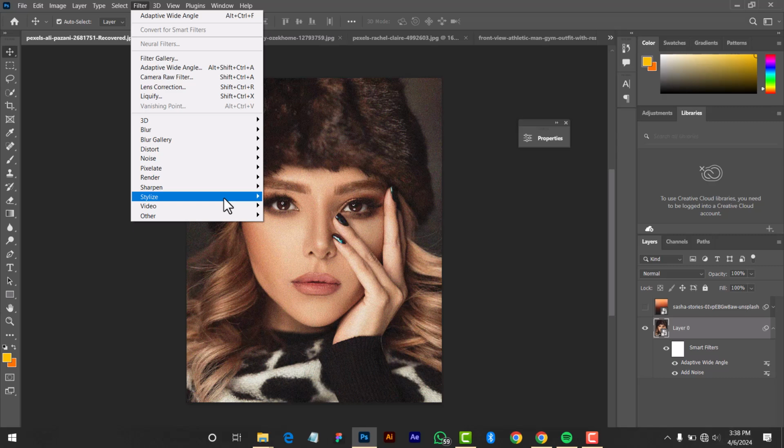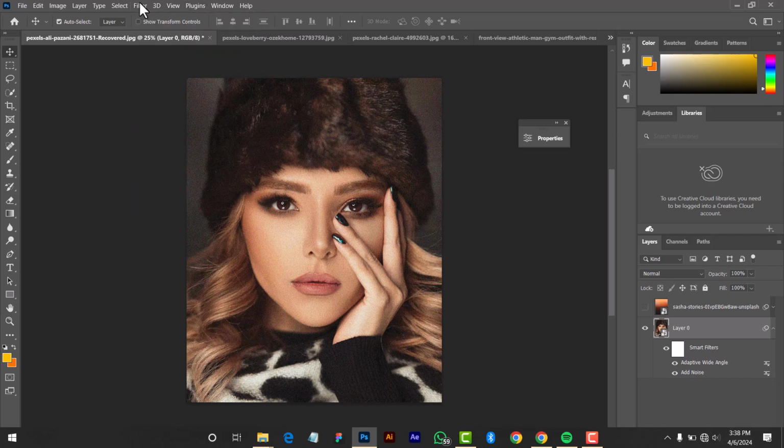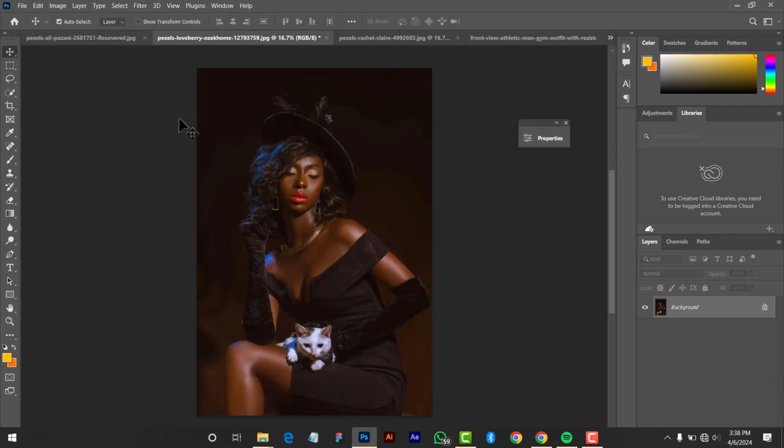Each of them has a group of filters nested inside. This is something that you can explore, to see if you can understand how to use each of them. But for now, I'm just going to give you guys a brief overview of these filters here. So let me try using this picture.